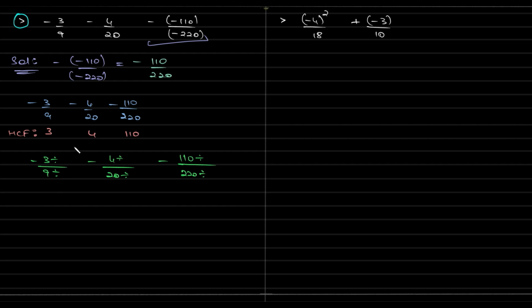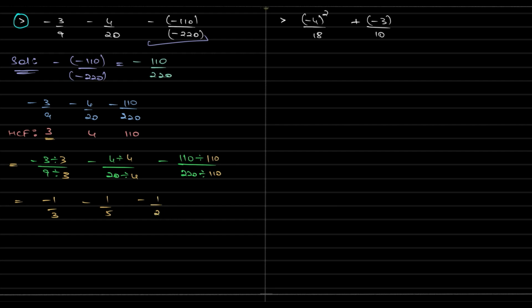Okay, for the first term we need to divide with what? The HCF of 3 by 9, that is 3. Next one 4 by 4. Next one, that's all. So here we have negative 3 divided by 3 is 1, and this is 3. Negative 1 by 5, negative 1 by 2.